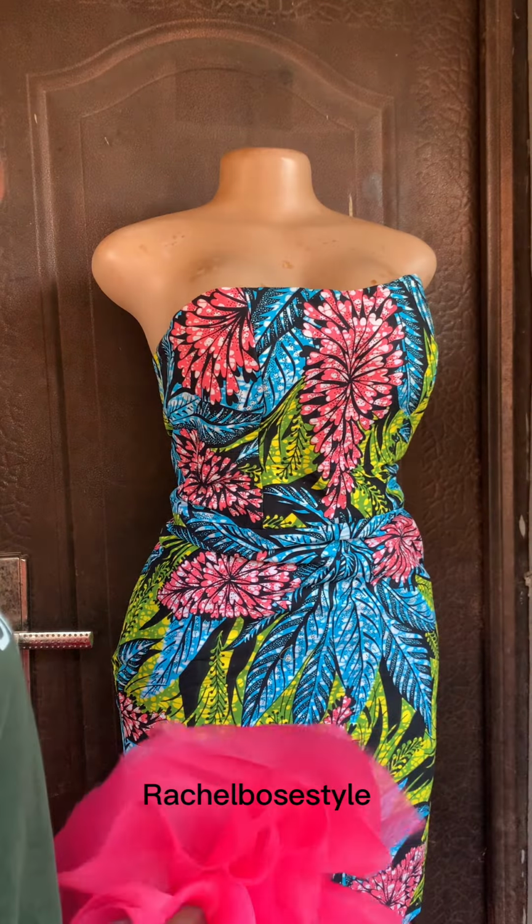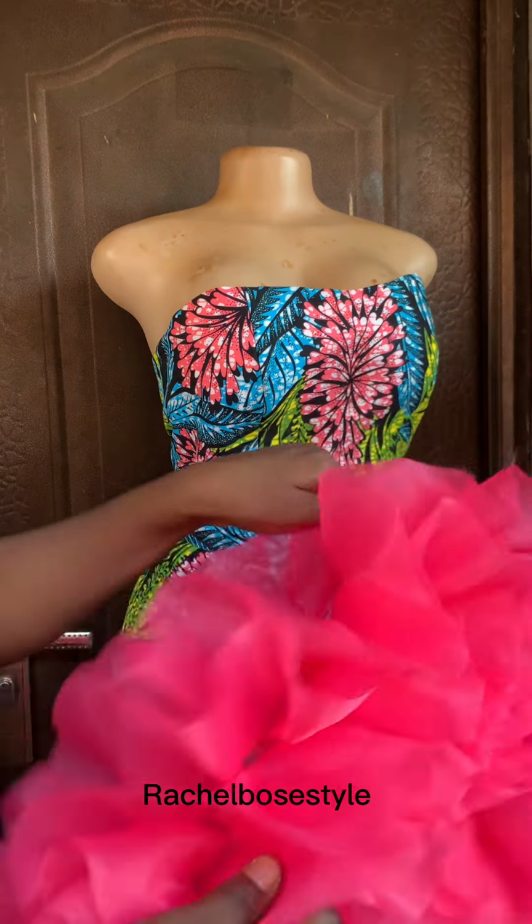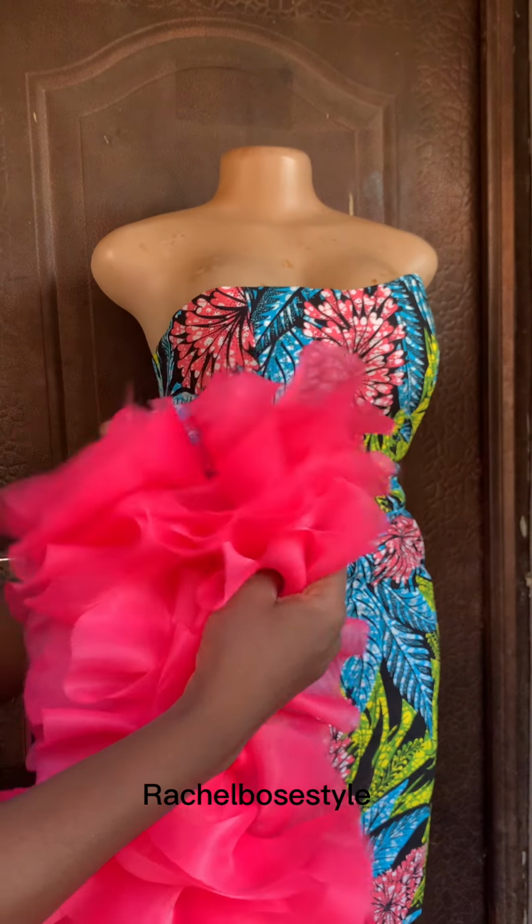So here, the flounce designs are ready. I'm done stitching them on the base. So this is what we have here. This is what we have.